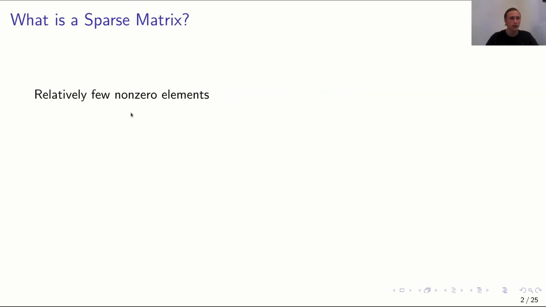So, if you're watching this, I imagine you are familiar with the concept of sparse matrices. They are matrices with relatively few non-zero elements, like say this poorly drawn identity matrix over here. It has 3 non-zero elements and then 6 elements all equal to 0, definitely making it sparse.